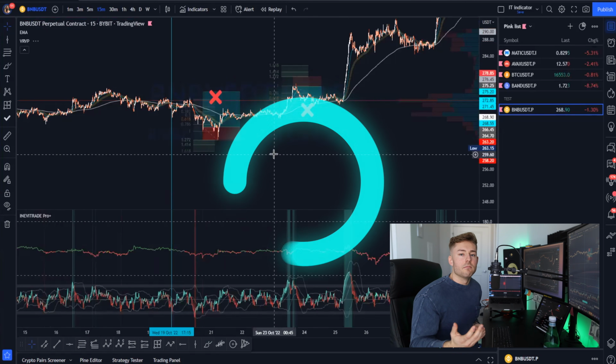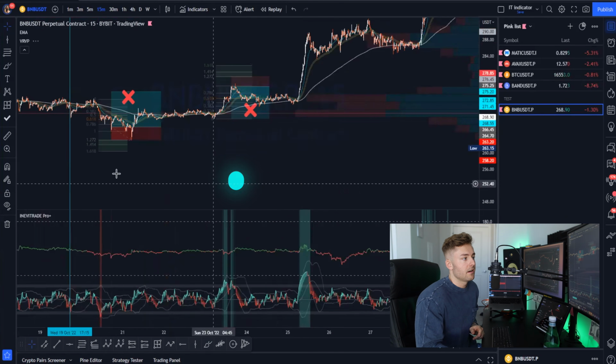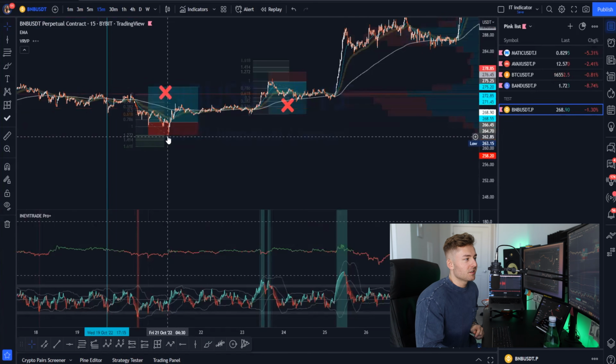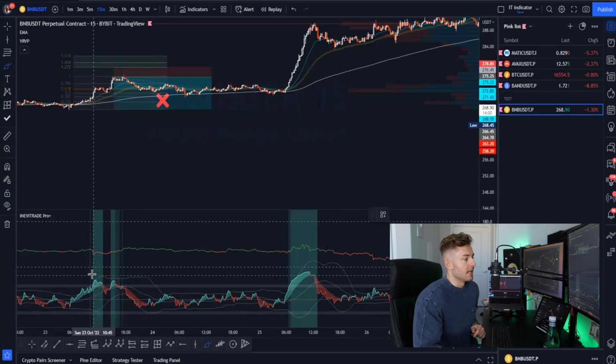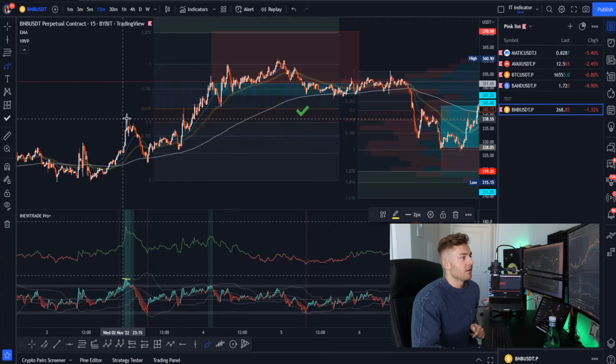Over the entire month, we actually had 7 trade opportunities with hidden divergence on one crypto pair. On this one, we came down, just kissed our stop loss, and then would have actually gone full profit on this highlight strip. On this one, hidden divergence, higher price action, price came down, and then we just got that explosion, stopped us out for a full loss. High here, and then a lower highlight strip right up into this region here. So we have our stop loss on this overall trend. And as we came up, we went into our profit range. And in this candle right here, we were able to get our first profit on this trade.